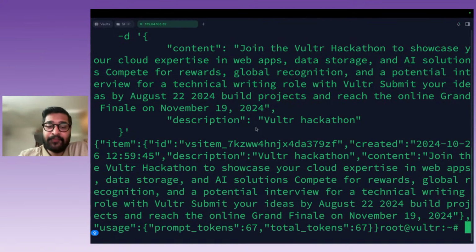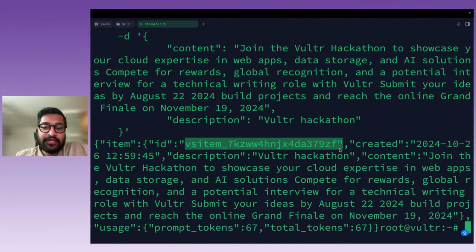As you can see, the content has been sent to the model, right? It has been converted into embeddings. It is happening in just a few seconds. So the latency of the request going and the data coming in is very, very low. We have been provided with the collection item ID. So we have now three things: a vector store, a collection, and a collection item, right? So we have been provided with this collection item.